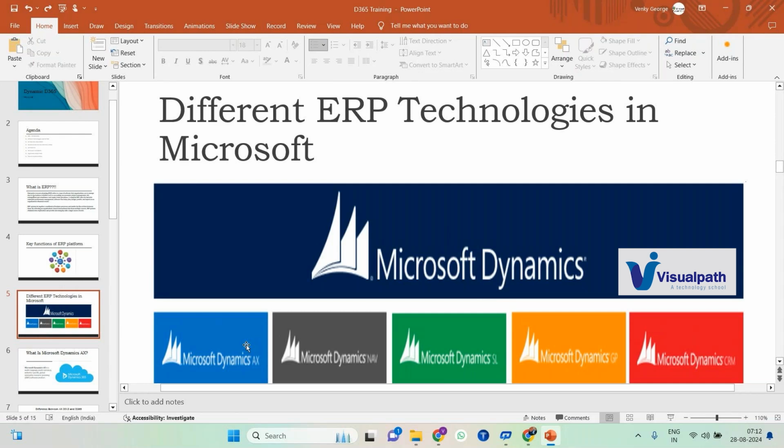As per the requirement, as per their functionality, what they are using for production, they will go with Navision or they will go with CRM or they will go with Dynamics AX. So now coming to this point, these are the 5 ERP products in Microsoft that we are using to build an application.